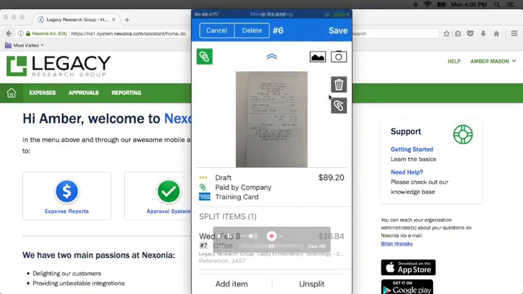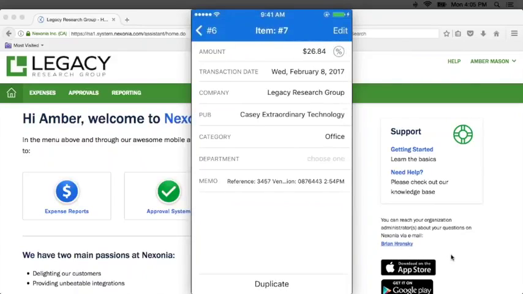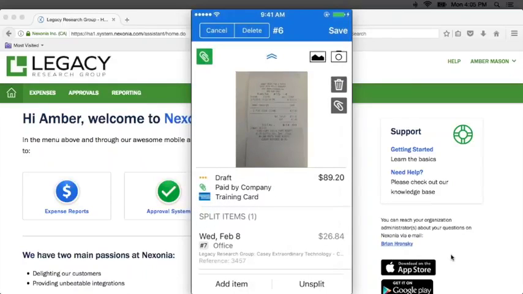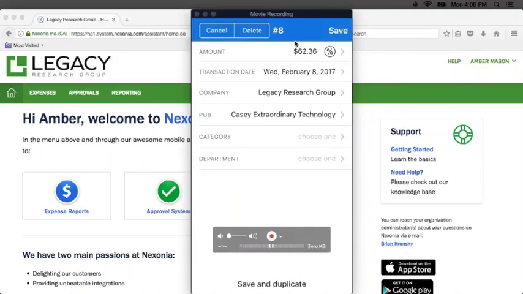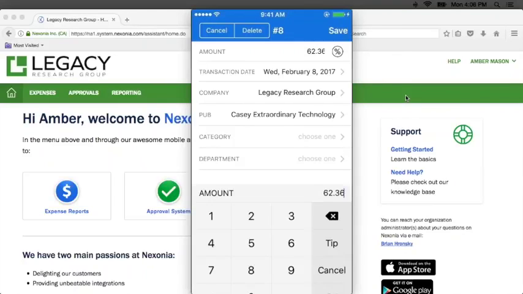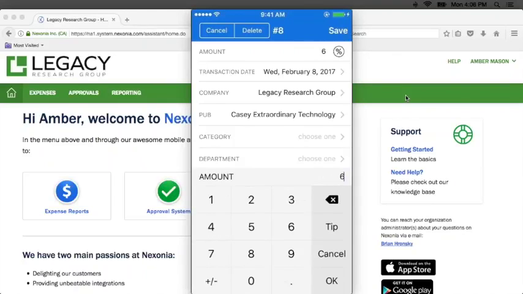From here, you're always going to have that overall value looming up at the very top, but then you'll start to see your split items populate down below, exactly how you've been filling them in. Now, I could still tap on this split again if I needed to, and I could go back in to edit it if necessary. Otherwise, I could continue to add in more items. And the only difference going forward is now you'll actually see the remaining value for the split. That's easy. No math. So you can tap on it. You can edit this if you had to.